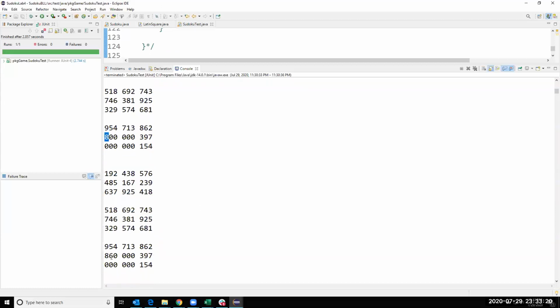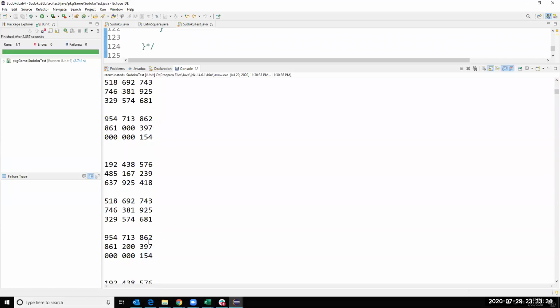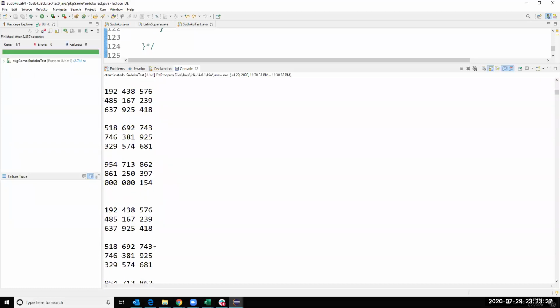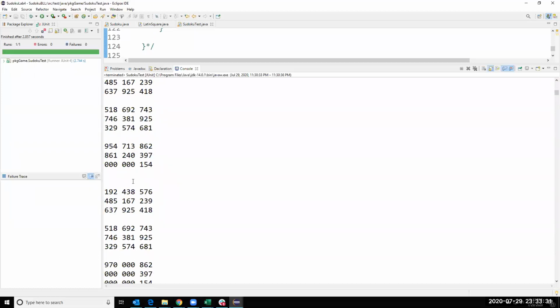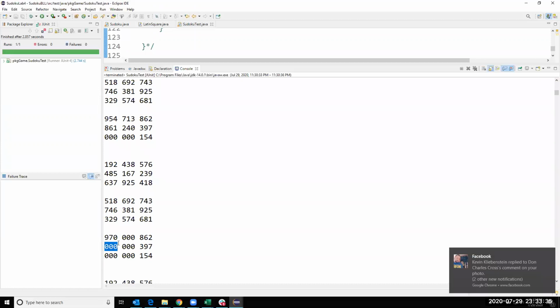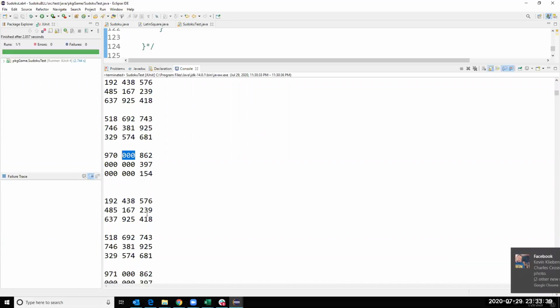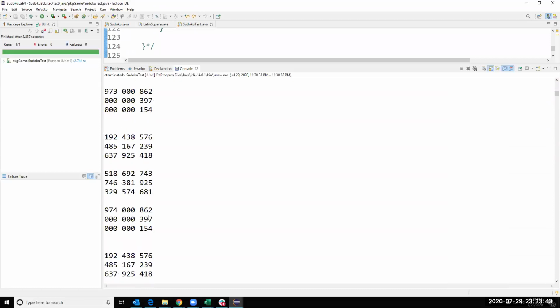And I'm using 8, and I tried 86, and 86 works. 861 works. 8612 works. 86125 works. 86124 works, and none of it works again. And now, not only did I backtrack here, I backtracked all the way to here. You know, I had to keep going back. You get the idea, right?